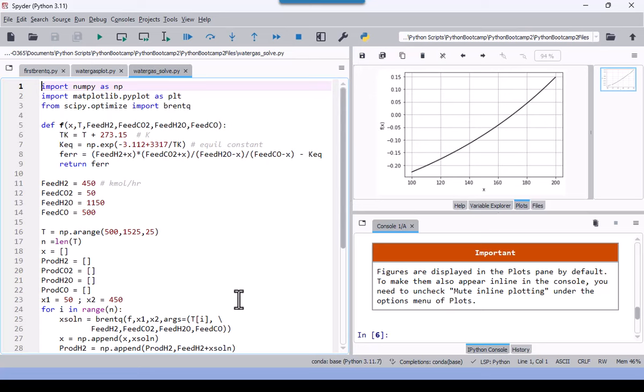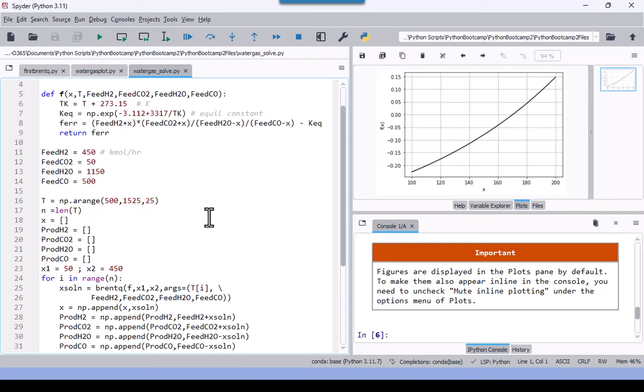Starting out, we're importing NumPy and pyplot, and then our brentq, as we did before. And then we've got our function, as we showed on the slide, where the temperature in Celsius and our feed rates in kmol per hour are now arguments. And then down here, we've got our values for the feed rates.